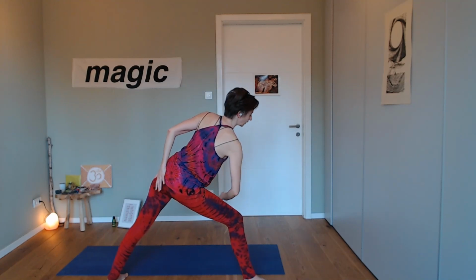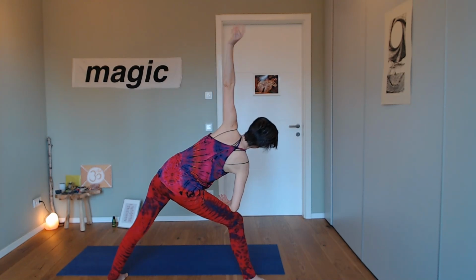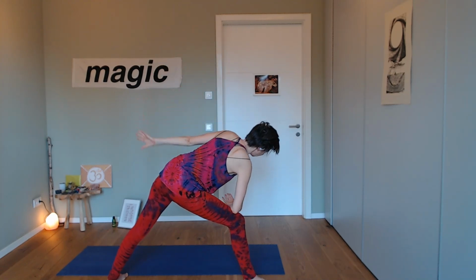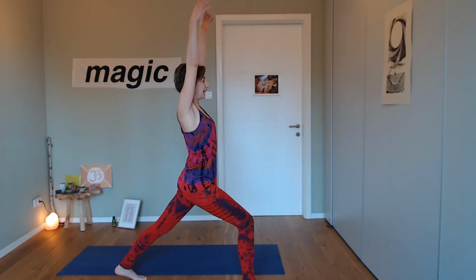Good. Now we're all going to come over that right leg. That right knee is bent. Circle the left arm back, down, forward and up. Feel how the left heel wants to lift. High lunge pose.